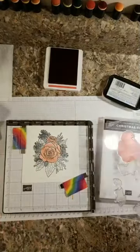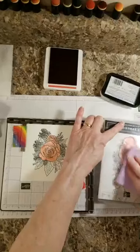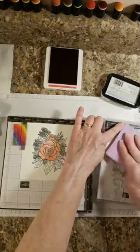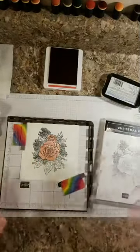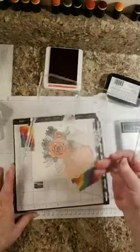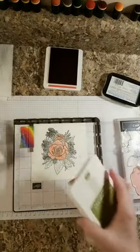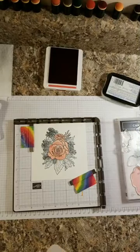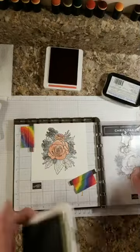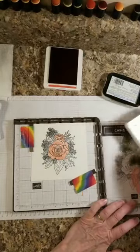Okay, I like that. I'm going to be happy with that. Now then, clean the stamp off. Okay. Now we're going to flip it over, and these are the leaves and the pine straw here, and I'm going to do it in old olive, and this old olive is kind of dark also, so I'll probably do the same thing with it, stamp it off and then stamp it on.